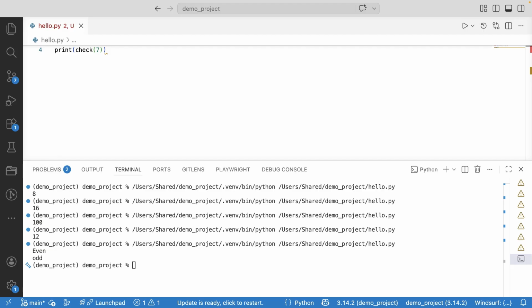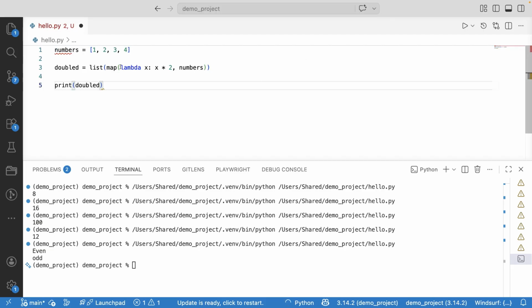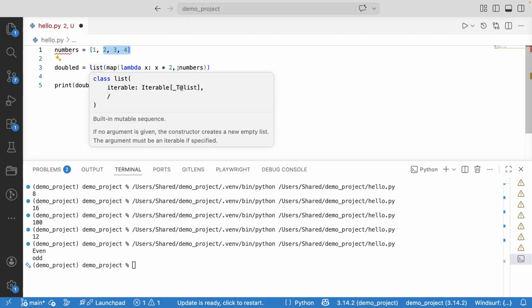Now here comes the real use case. Lambda is mostly used with other functions, because sometimes a function needs another function. That sounds confusing, right? But watch this. In this example, we have a lambda and we pass the list of numbers, and then we create a list out of it.